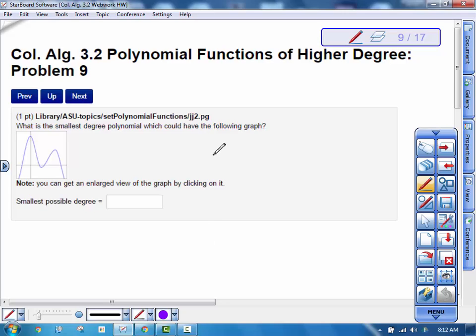Next question, similar, wants to know the degree of the polynomial from the following, the smallest degree. Well, this thing could have up to 1, 2, 3, 4 real zeros, so that's a fourth degree polynomial. We don't see the whole graph, so it could have more, but the smallest possible degree there is 4. In fact, it does have 4 real zeros according to this graph.